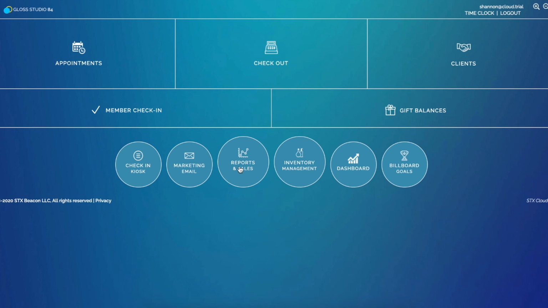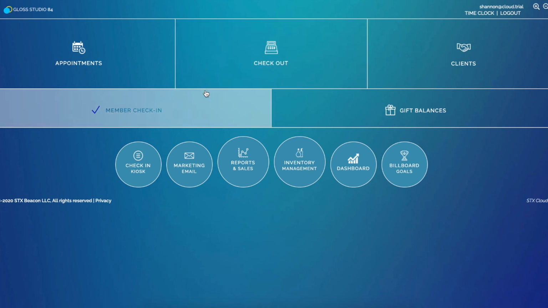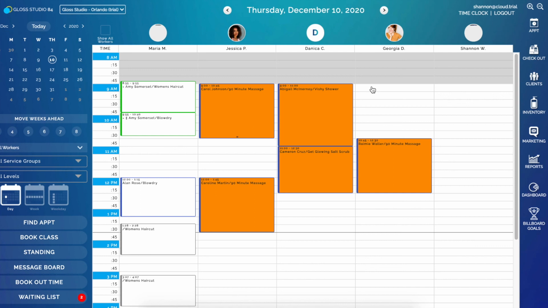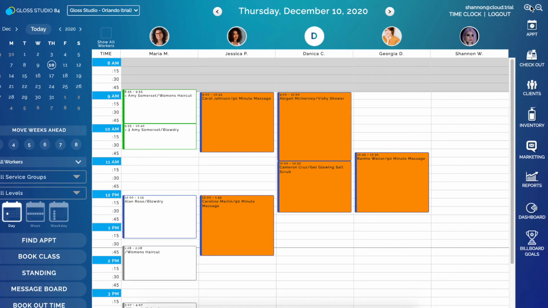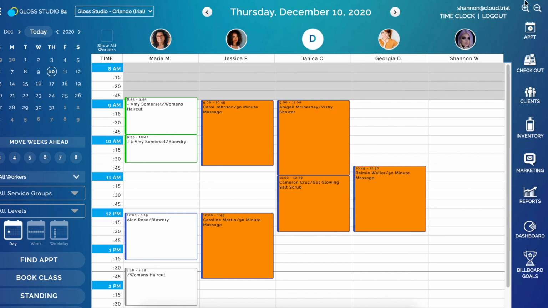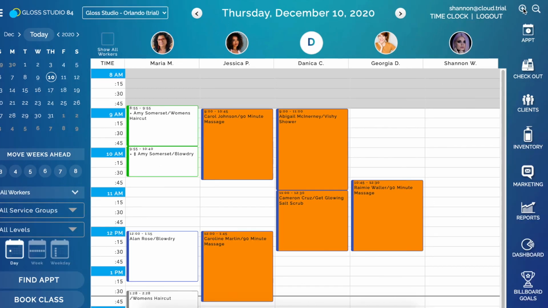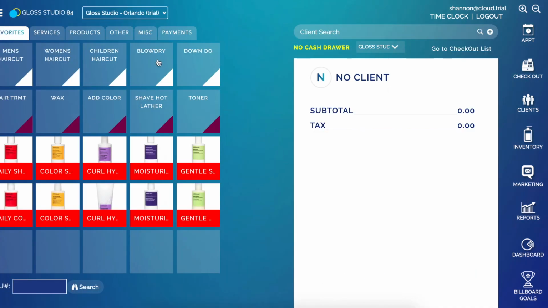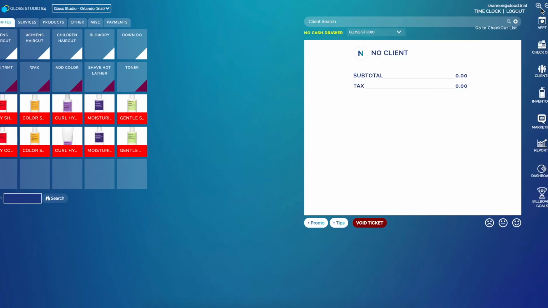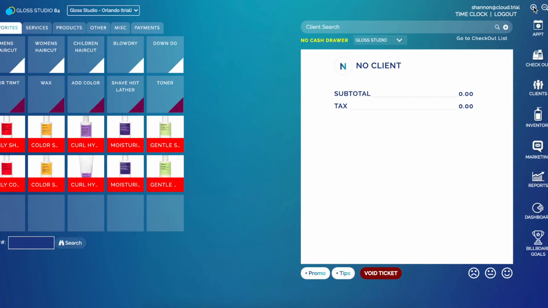And last but not least, we did add these plus and minus signs to each and every page. So we've had some feedback that some things aren't big enough, some things are too big. So whichever your preference is, like if I go to my appointment book and I want to see this a little bigger, I just click the plus sign. Now, granted, the bigger you make this, the more space the page is going to take up. So it's entirely up to you. At a certain point, it's not going to look great, so just be careful with it. But that will be consistent throughout your software. So when you go to other pages, they will be as big as that. And then you can also make it smaller and it'll recycle back and you can adjust as needed.